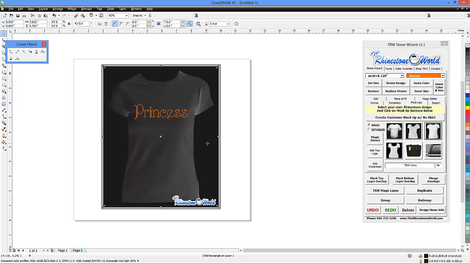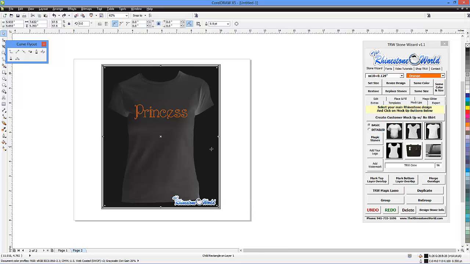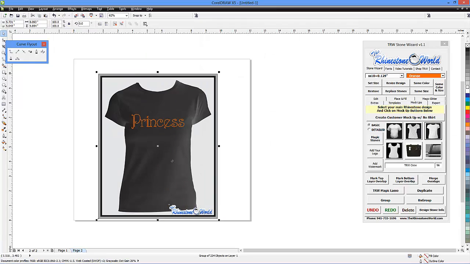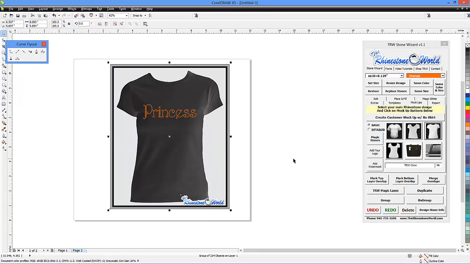There's the background. So you can see that's the black background as I move it away there. So I'm going to click off, hold Control, click on the background, and turn that background to a real light gray. That's going to help it stand out a lot more. Now, as you can see, since I was just using Control, it never actually ungrouped any of this, so it's still all grouped nice together.